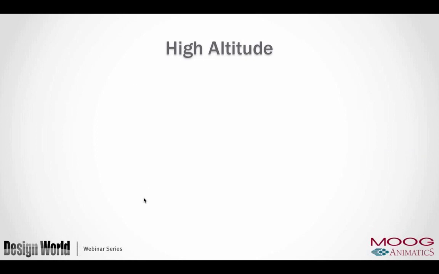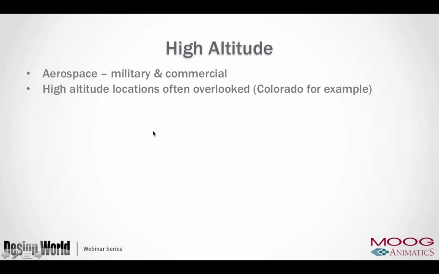If there's low pressure, it actually affects the components within the product. High altitude includes aerospace, military, and commercial. Its locations are often overlooked. High altitude by electronic specifications could mean as low as 3,000 feet or higher. And where this thing about low pressure comes in, electrolytic capacitors are used in the drive stage of many drives of servos. These electrolytic capacitors, when rated above 3,000 feet, the specification actually goes down.